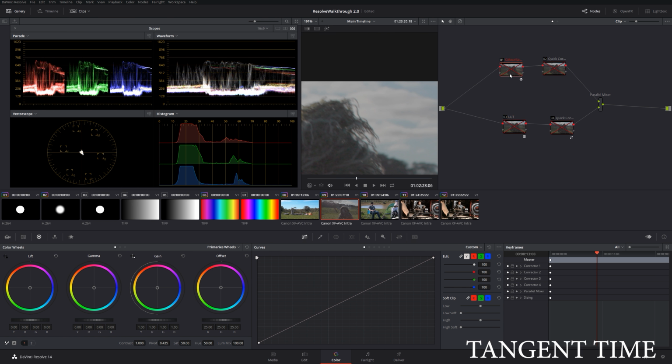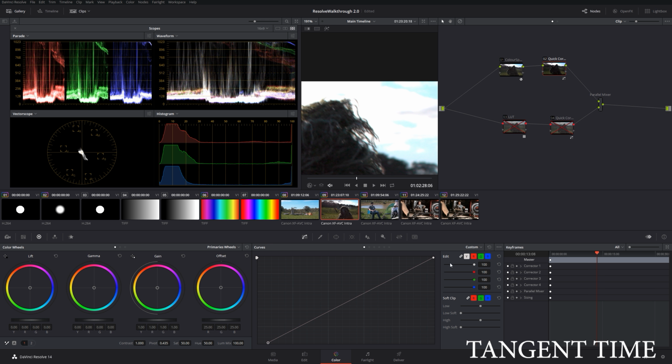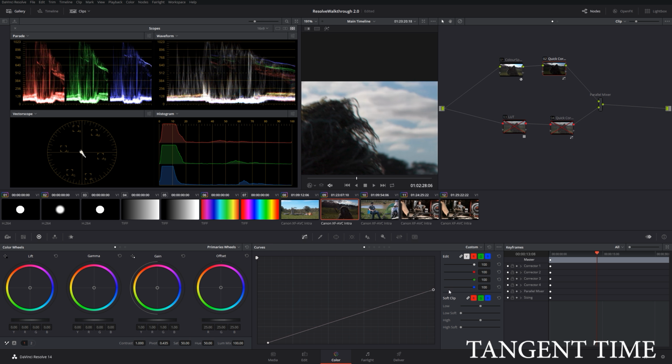So if we go back to this color space mode, so we're activating the color space transformation. Again, it's cut it off again. I'm not saying it's perfect in that way. It still requires a correction. So let's activate this layer. I'm going to use the curves to do this. So I'm going to look at the waveform, bring it back down so I've got good shadows, and then I'm just going to bring my highlights down. You can see all that detail in the clouds that we just didn't have when we used the LUT.